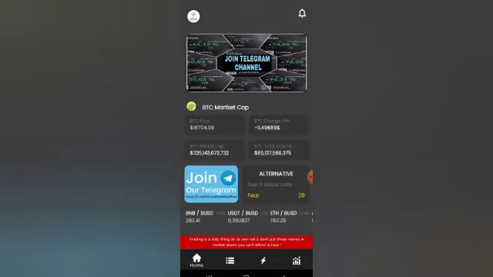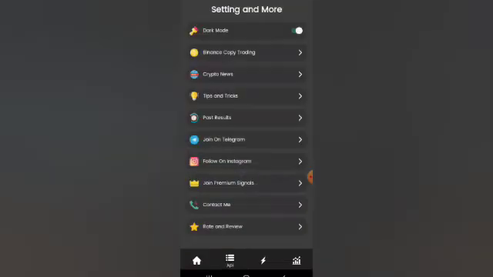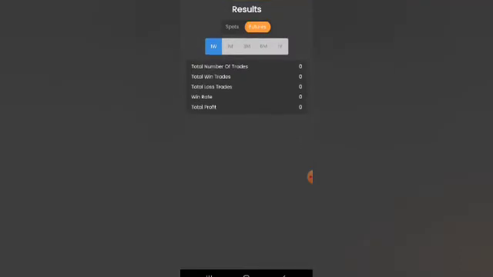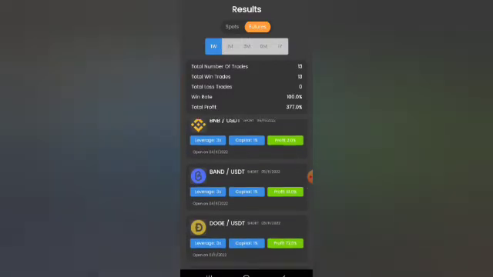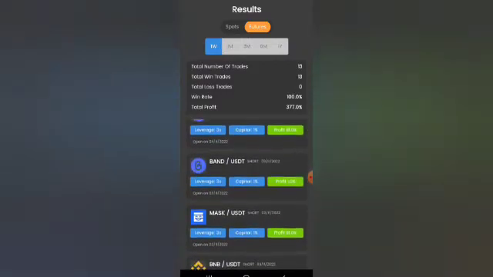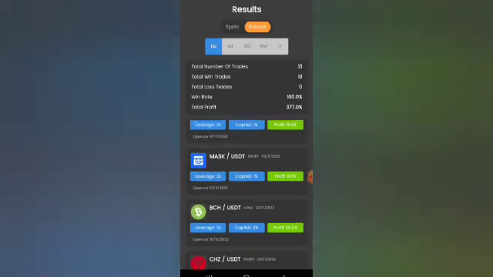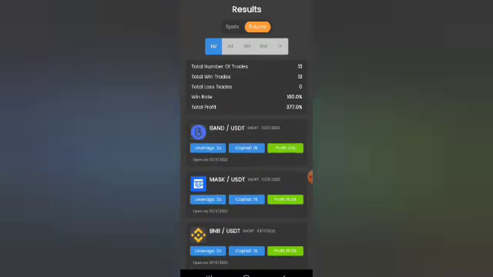So if you come to the app, I've launched this particular app. Something I notice is that they consistently give signals from time to time, but not every second. They give a signal when they know it is sure for them. If you go and check their past results, you are going to see a lot of signals they've given, futures signals. Looking at the last 1 week, most of their trades are usually very safe to take. They'll tell you to not use anything more than 3x leverage, and to use just 1% of the total money in your capital.